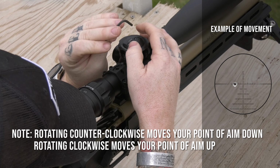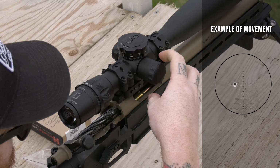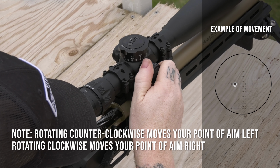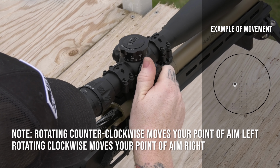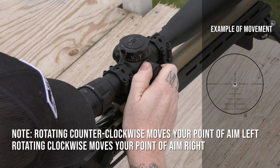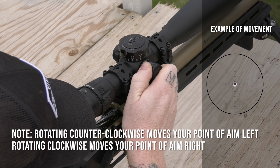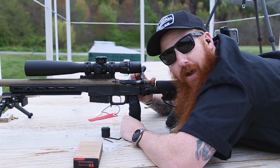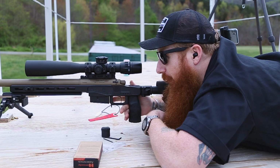Okay, and now I'm going to adjust my windage. Come middle, left. Okay, and now my point of aim and point of impact are lined up. I'm going to confirm my zero. We're taking our shot, going hot.